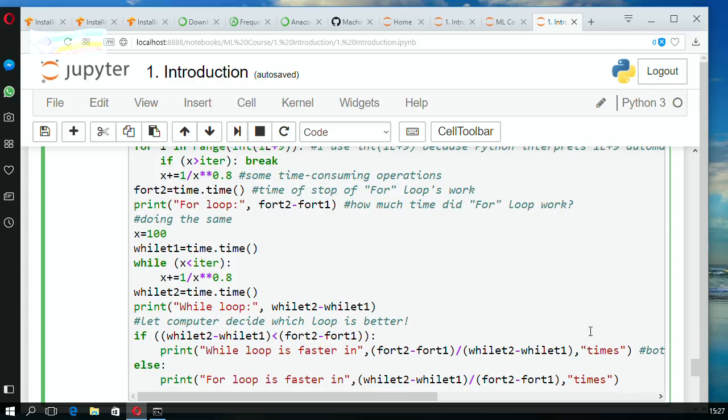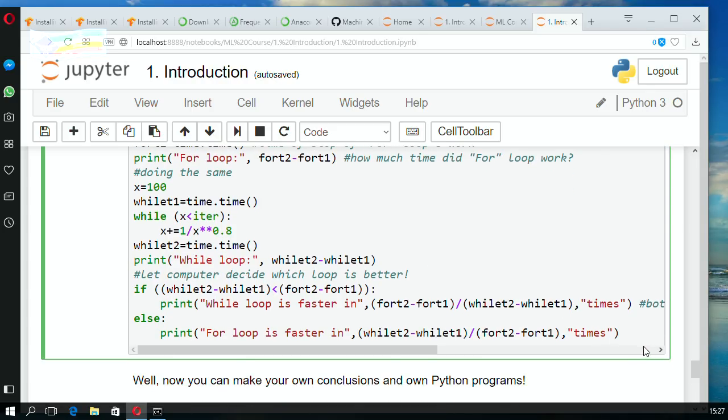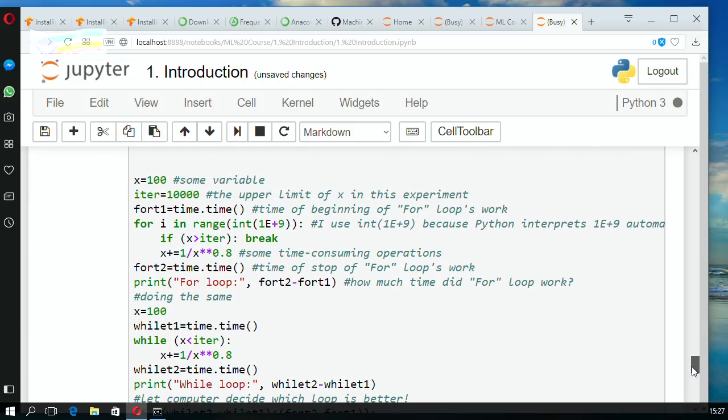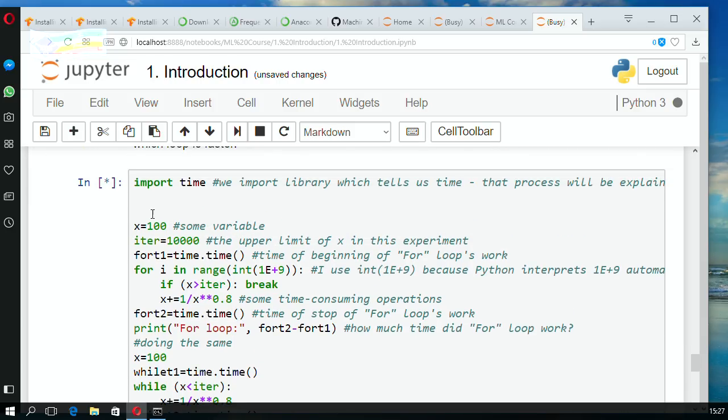Let's check this. So now we run our operation. This is some time-consuming operation in order to get the time of working of the while loop and the for loop. Each loop works with the same algorithm, so we are doing a little experiment.